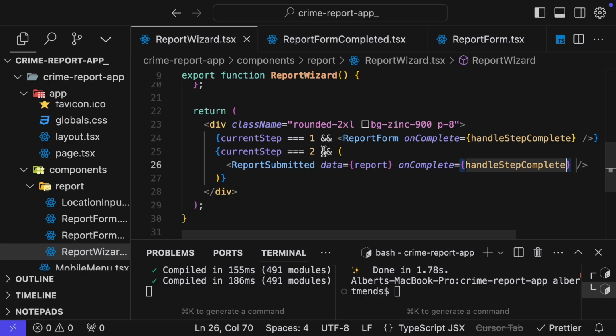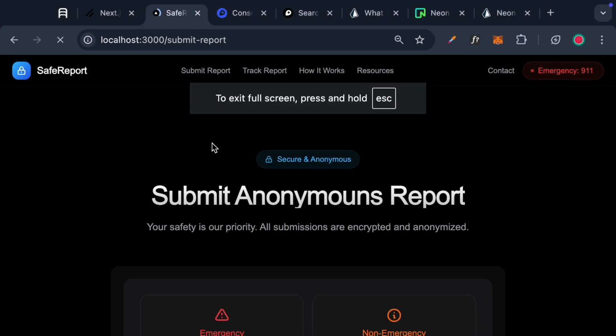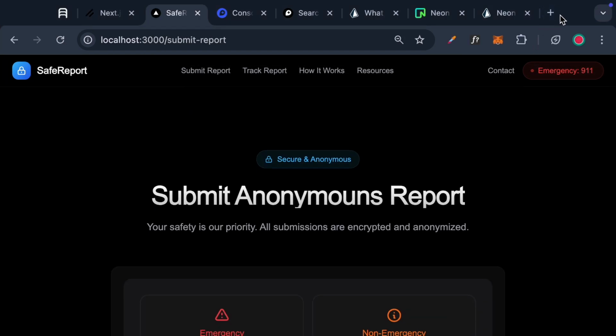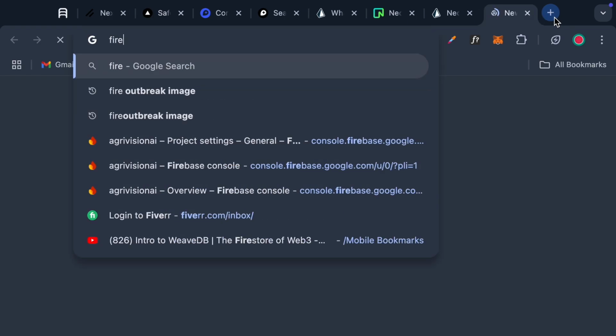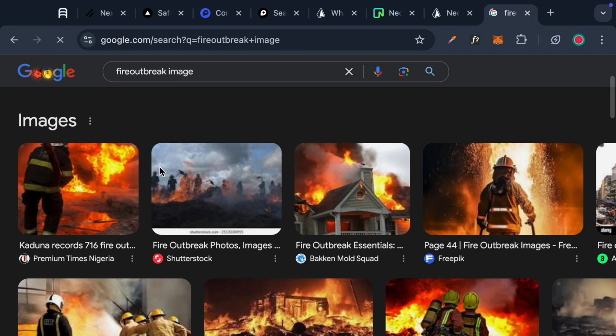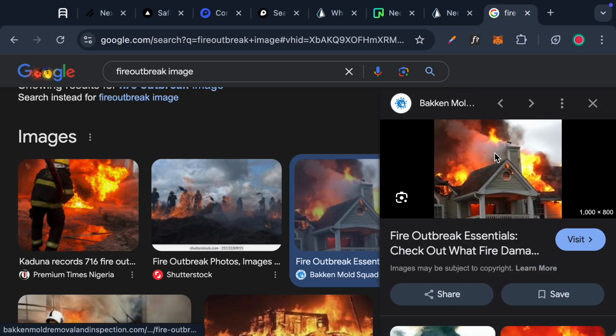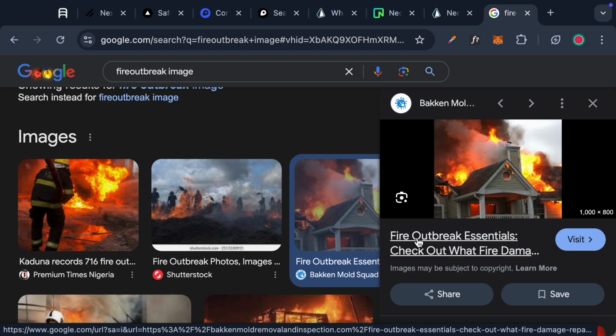To update the step. So I think we can now test everything out. Back to localhost port 3000, refresh the page. So let's search on the internet for an incident image. So something like fire outbreak image, and have that saved. So let's choose this image and save it on our computer.